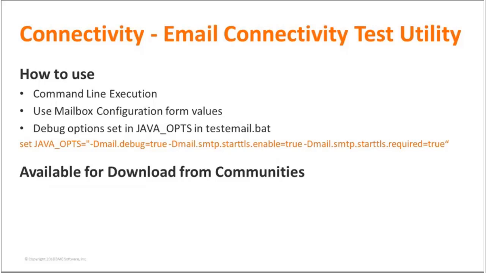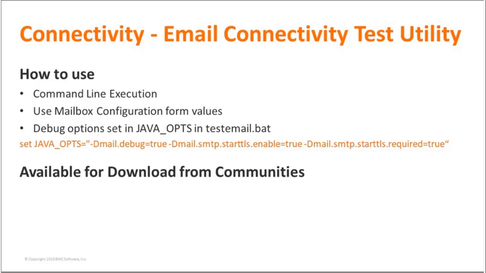It can be extracted and run from any directory, and it does not have to be specifically put into the AR email install directory. So if you have limitations on what you can put into that directory, you can specify any location, because all the files that are needed to run the utility are included with it. The utility is run from a command line, and it's prompt driven. You'll want to use the same connection values from the AR system email mailbox configuration form when using the utility, so as to validate the values independently of the email engine.